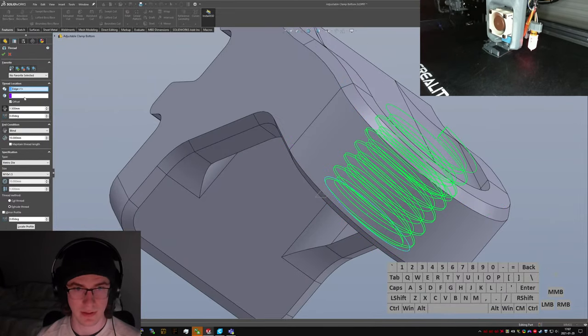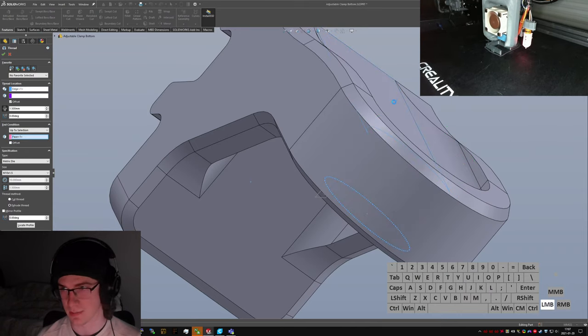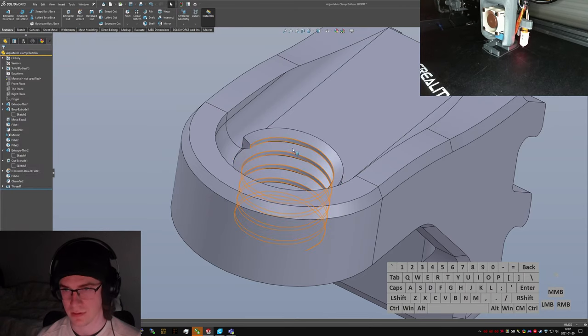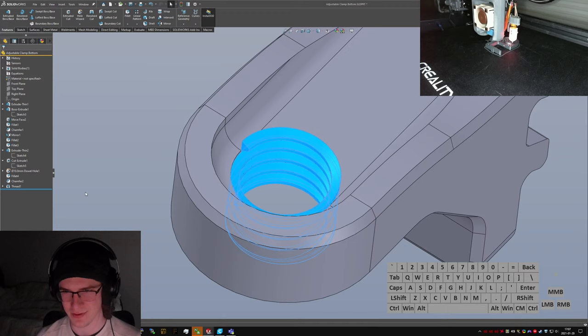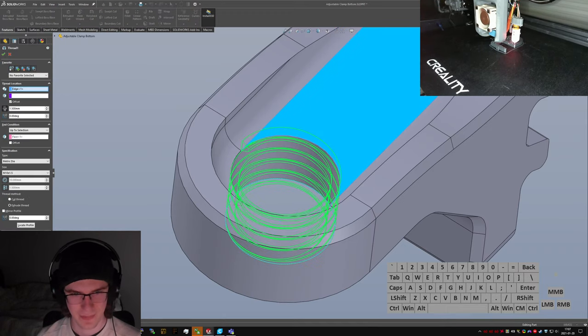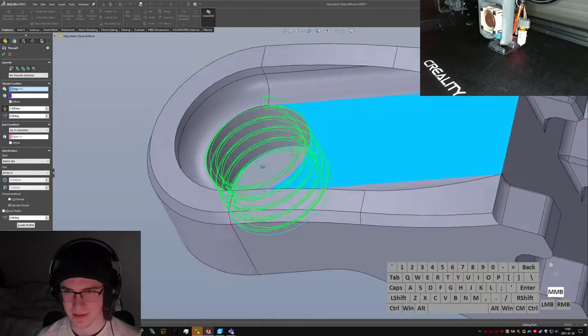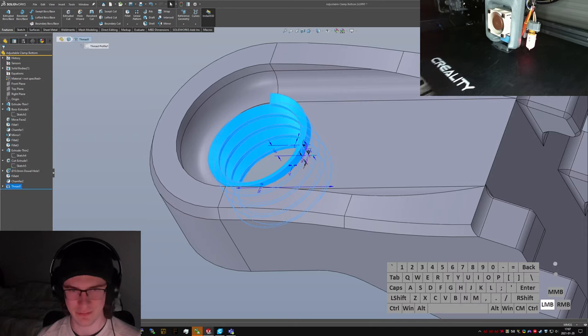Okay, and end face. Oh, that's start location. End condition up to selection. Up here, please. Trim with start face. That looks good. Nope. Not even close. What did you think you were doing, SolidWorks? Told it to trim with the end face, and it just straight up didn't. Which is very rude.